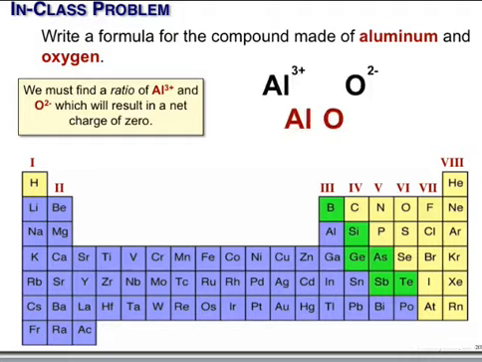And what we're going to do is, for our subscript here, that's how many aluminums, we just look at the charge on the oxygen. So this will come down to here. This goes down to there, and this comes down to here. So basically, you just look at your charges, and they cross over. We must have 3 oxygens for every 2 aluminums.